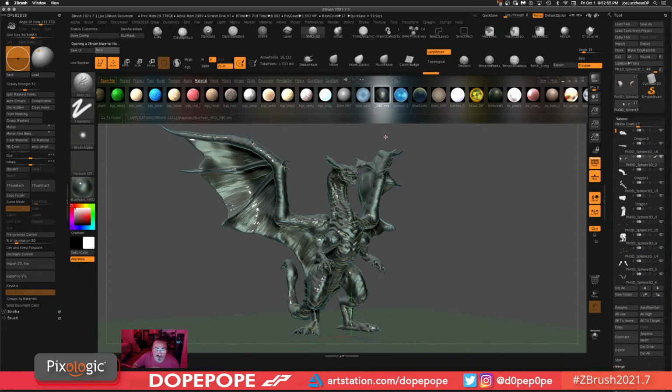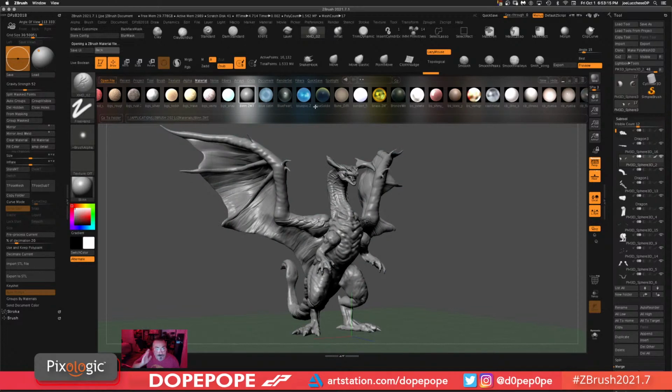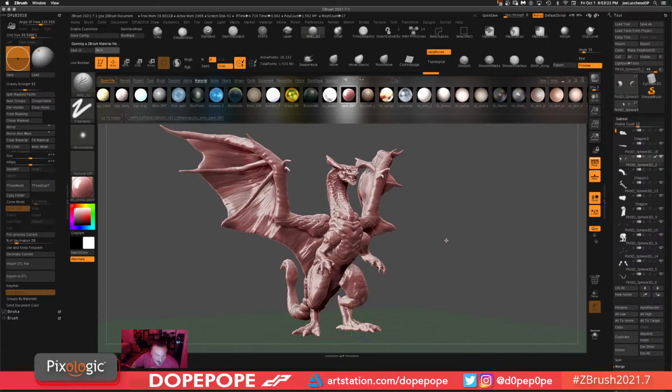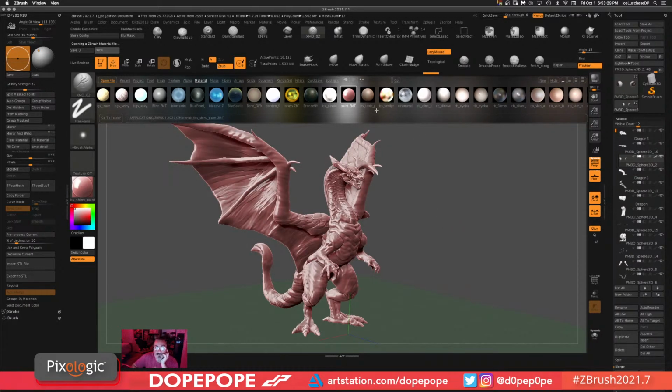Plus, I also just love going through this. When you throw a weird texture on this thing, something you wouldn't expect, like a glass or some kind of weird shiny metal, you're like, holy shit, it just took on a whole new life that you weren't thinking in that direction. Like, what if this dragon was made out of bubble gum? Looks pretty cool.